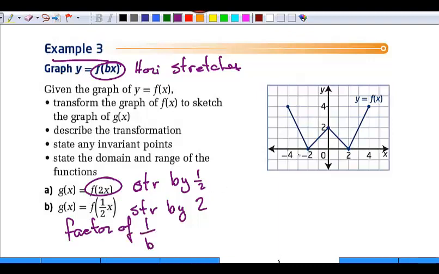So for a, it's a horizontal stretch by a factor of 1/2, or a compression really. It's being squashed horizontally. All the points are coming in towards the x-axis. And for b, we're looking at a horizontal expansion, a horizontal stretch. So all the points are going away from the x-axis. Okay. So we're looking at a series of useful points, convenient points for us, and we're on the original function, and we're stretching them out horizontally.